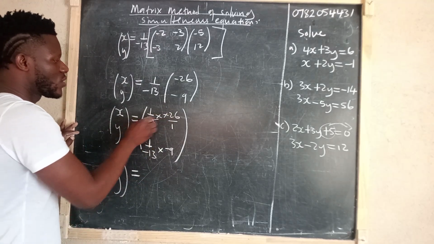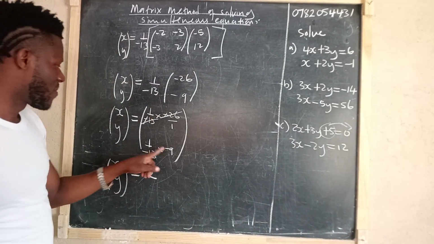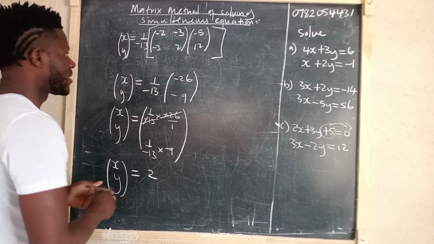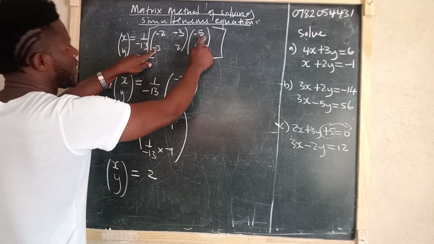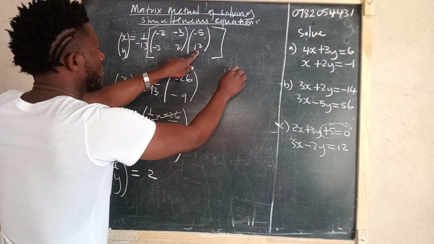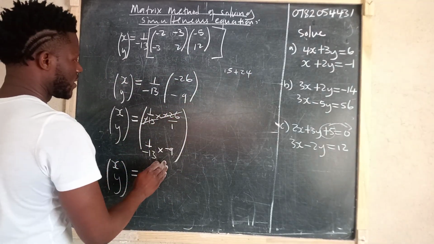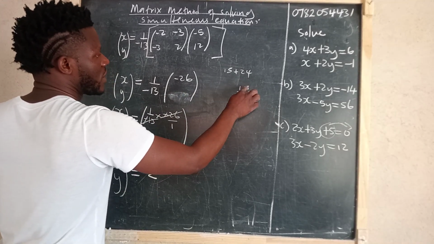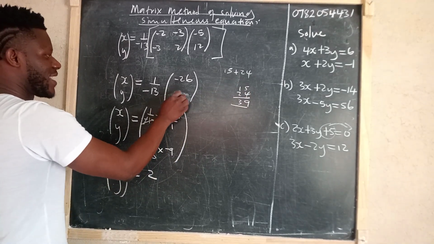Minus and minus, they cancel. 13 into 26, we get a 2. And x was 2 when we solved this equation, but the working that is leading us to negative 9, somehow I made a mistake. Let me check here. Minus 3 times minus 5, you get 15. 2 times 12, you get 24. Okay, that's where I made a mistake. It's 15 plus 24 instead. 15 plus 24, that's 39. Instead of 9, it should be 39.